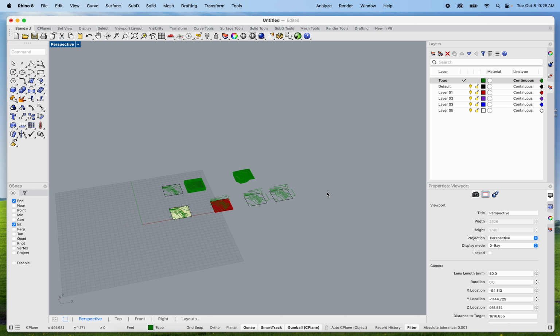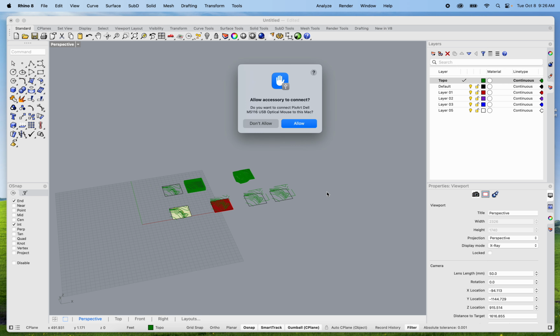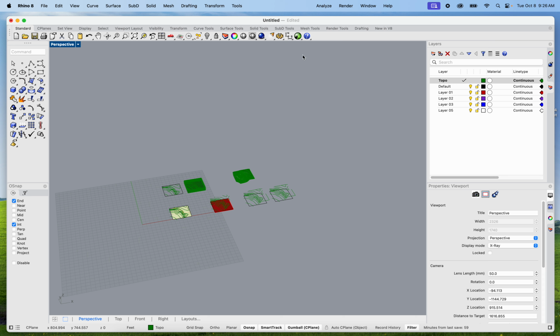It happens, especially with battery devices. It's not the first time, won't be the last. We got a mouse going, please, please. Of course I had to pick a mouse that doesn't work, right? Alright, sweet. All right, we're back in business.